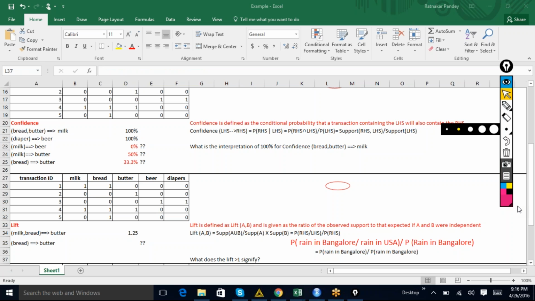So in other words, what is the lift trying to capture? Lift is trying to capture, is there any correlation between the right hand side and left hand side? Are they totally independent or not, right? So if they're not totally independent, you will see lift coming out higher than 1, because you're saying given you tell me left hand side has happened, there is a higher probability of right hand side happening. That means that lift is going to be higher than 1. If they are totally independent, like the example that we did, whether it's raining in the US has nothing to do with whether it's going to rain in Bangalore, then the lift will be equal to 1, which means the events are totally independent from each other. Is it clear to everyone, or shall I explain a bit more?